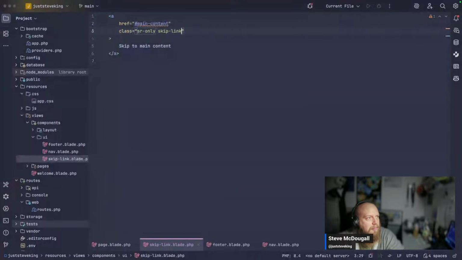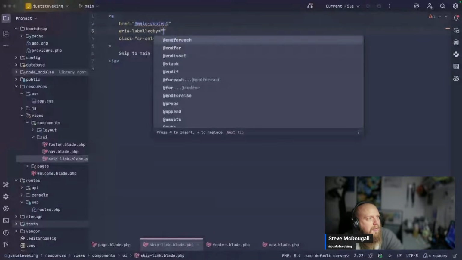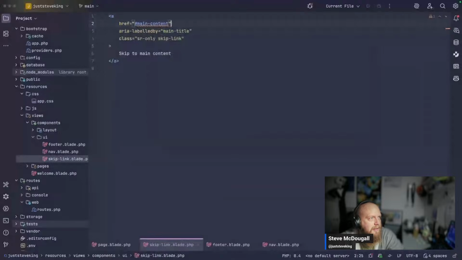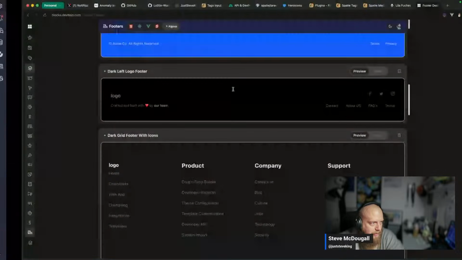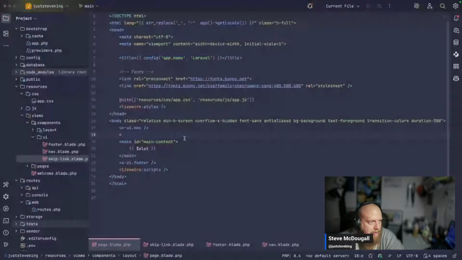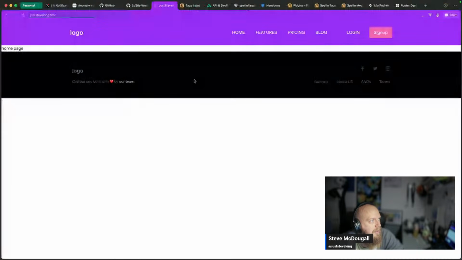I'm pretty sure there's some ARIA options that you can do on this, like ARIA labeled by title is skip to main content. Then on the page, what we can do is x UI skip link. Like so.